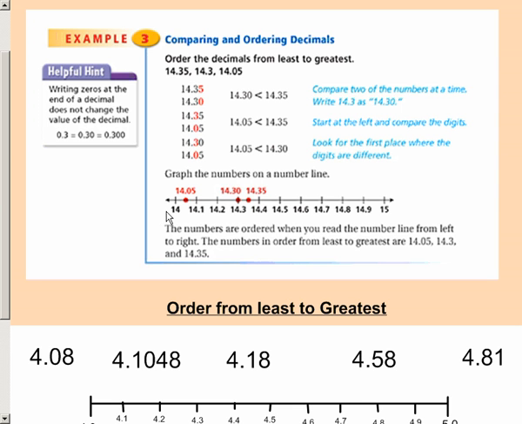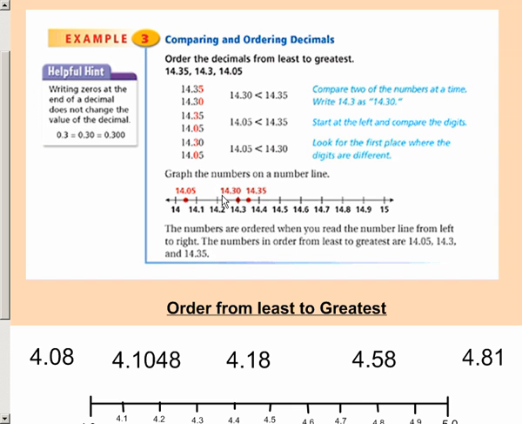But now let's go ahead and use my number line. Here we have 14, here we have 15. We split that into 10 equal parts, so 14.1, 14.2, all the way to 14.9. Well, 14.05, let's plot that first, is greater than 14, but it's less than 14.1. It's right in the middle, so it's 14 and 5 hundredths. So if I'd split this into 10, it goes right here. 14 and 30 hundredths are 14.3. I just look at 14.1, 2, 3, plotted here.